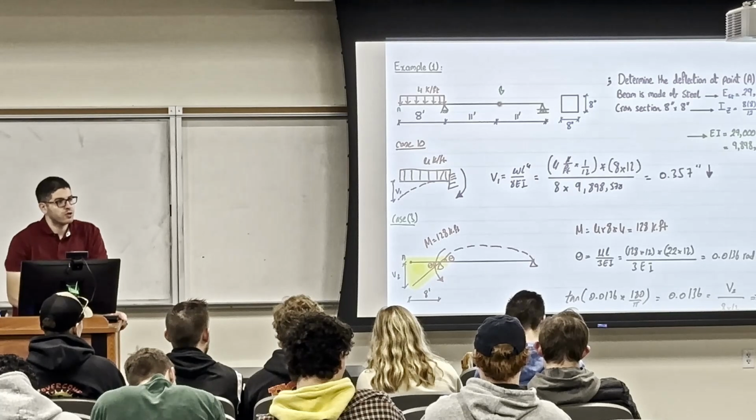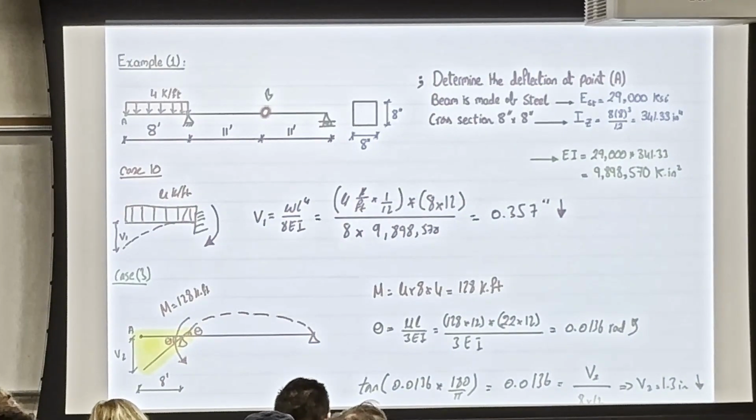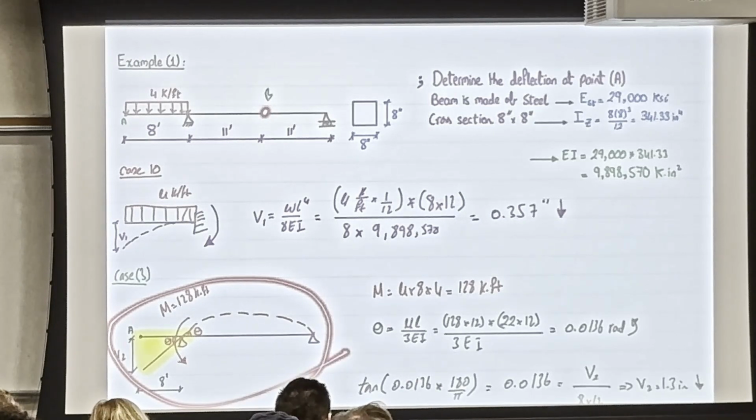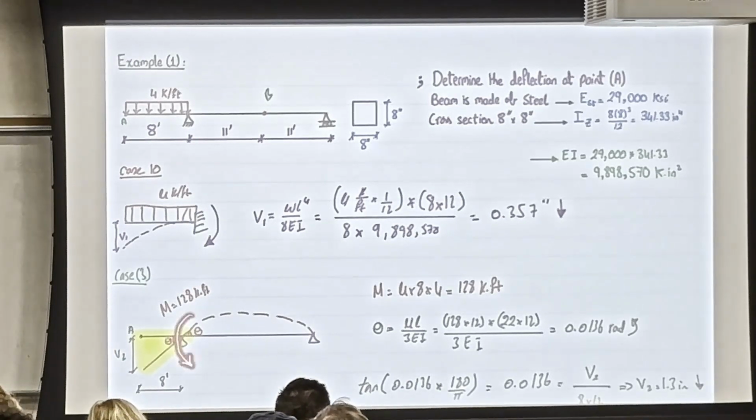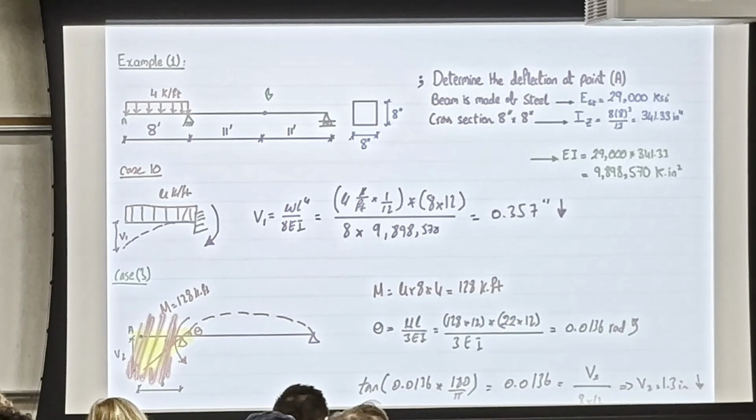There is no need to do case 10 now, if we want to find the deflection at the midspan. So to find the deflection at the midspan, we will use this load case because we took the effect of the cantilever by adding the bending moment. So we're going to use this load case, and no need to do any extension here. And from the table, we can find the deflection in the middle.